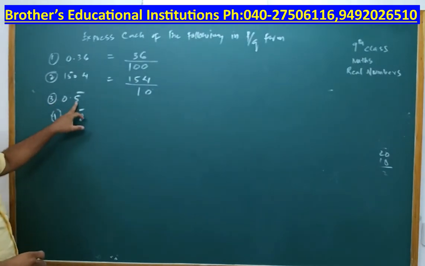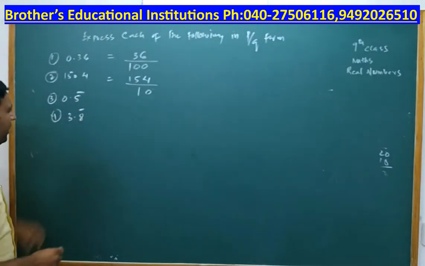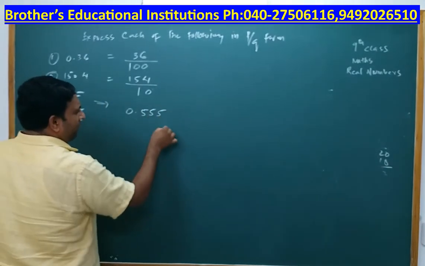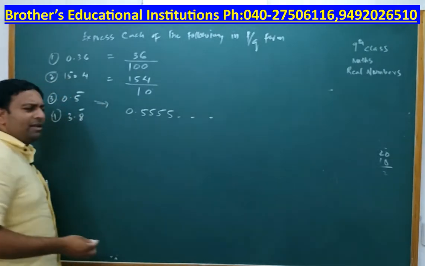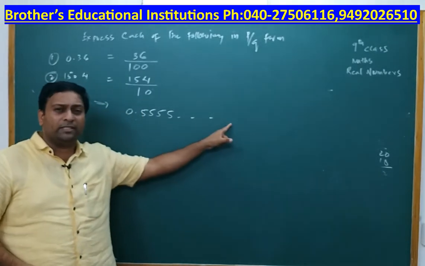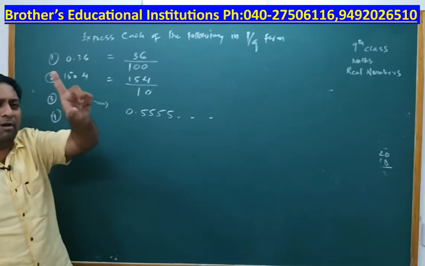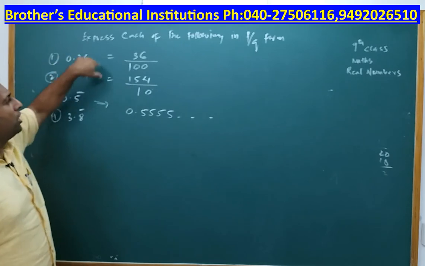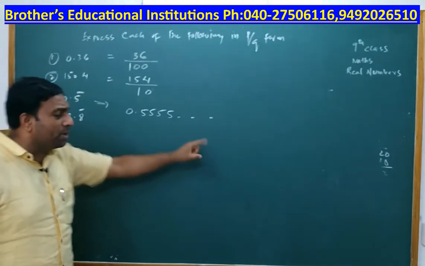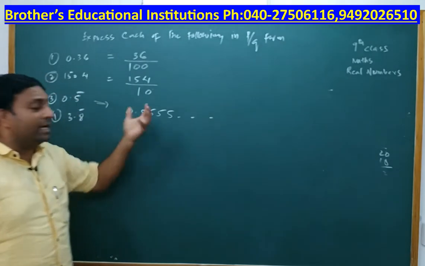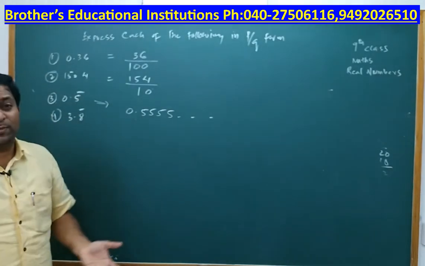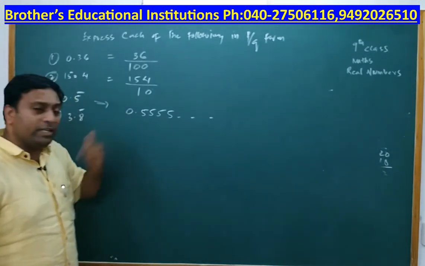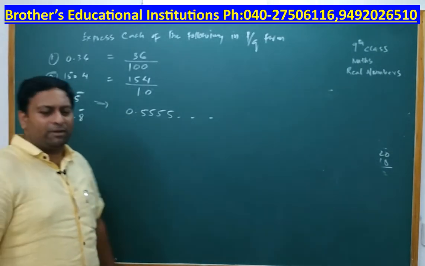Similarly, if I want to write 0.5 bar. Now the question is, 0.5 bar means what is actually the number? 0.55 or 0.555? Are you having any limitation for the number of digits after the point? No. Here after point, you had 1 digit, and there you had 2 digits. Because you had 1 digit, you put 1 zero. Because you got 2 digits, you put 2 zeros. But after point, how many digits are there? Do you know? No. So can you decide the number of zeros? No. Then how do you express this? But you have seen that all those bars, we have got it to normal division only. So how will you express this in the P by Q form? It's a very interesting question.